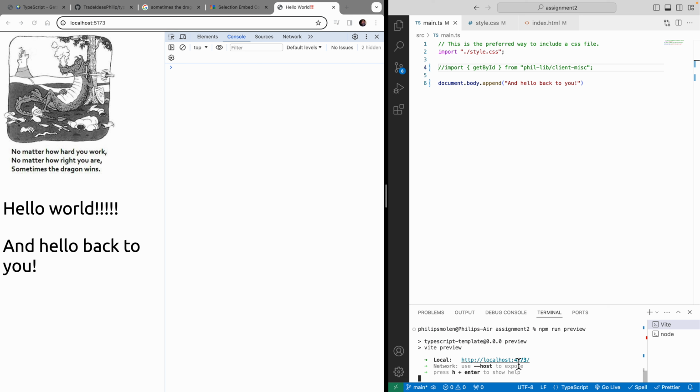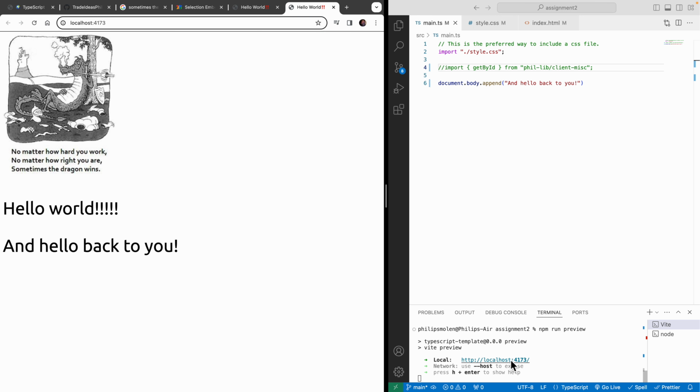This is 4173 instead of 5173. And again, they should always be the same. The difference is that this has all been obfuscated and minified and whatever else. And this is closer to the real production environment. Okay, well that looks promising.